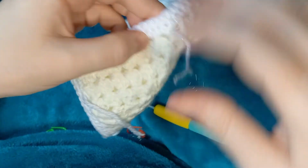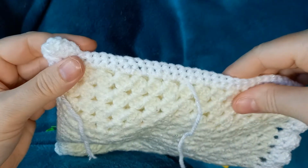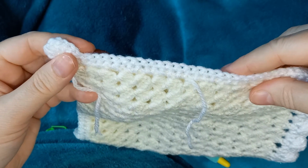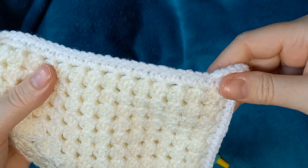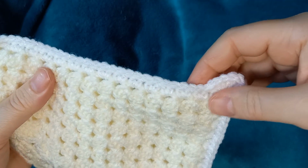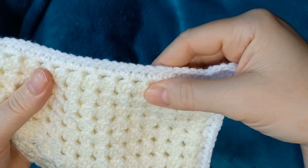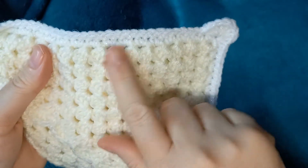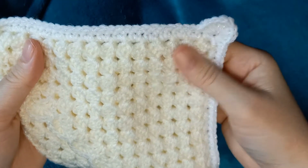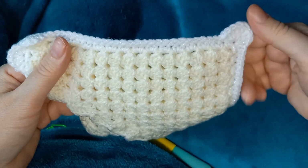Okay. So if you look at that, you'd be hard pressed to actually know where it started and where it ended. Lovely, isn't it? Love this glitter. It's quite nice with the creamy yarn. I was a little bit worried they wouldn't work together, but they have.